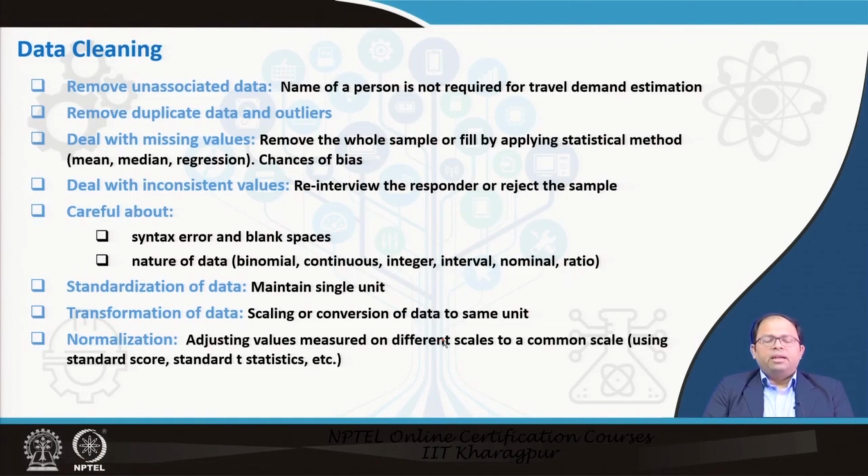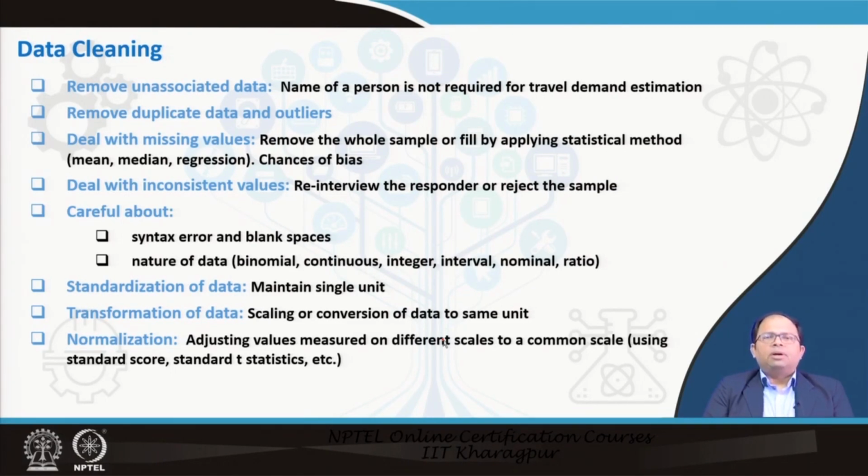And then we can also consider the missing values. If we find that in a sample maybe one or two fields are missing, everything else is there, and it's very difficult to go back and conduct the survey again, then in that case what we can do is either cancel the entire sample, or we can accept the sample and fill those particular empty attributes using the mean, median, or certain trends, like using a regression, for those particular attributes.